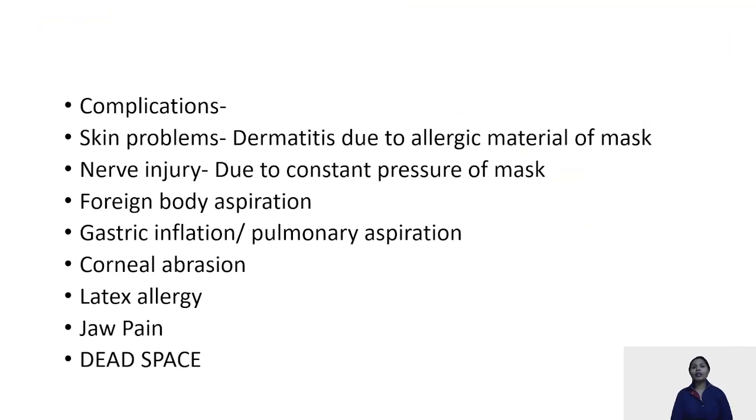Complications of this mask: it can lead to skin problems because the mask is put on the face like this. It can lead to dermatitis if you're allergic to the material from which the mask has been made. It can lead to nerve injury because of constant pressure of the mask on the face. Actually, it forms a seal. The tip of the mask is kept on the tip of the nose and it forms a seal around your cheeks till your mentum. Foreign body aspiration could be there, gastric insufflation leading to pulmonary aspiration.